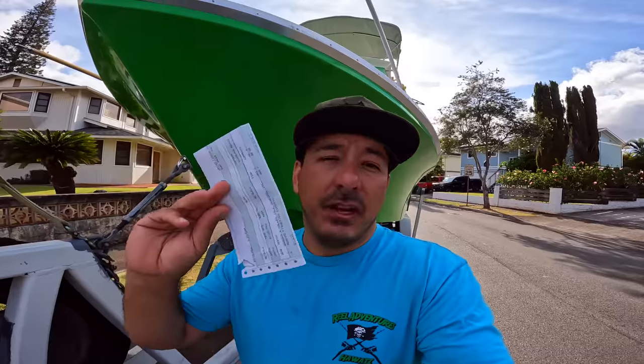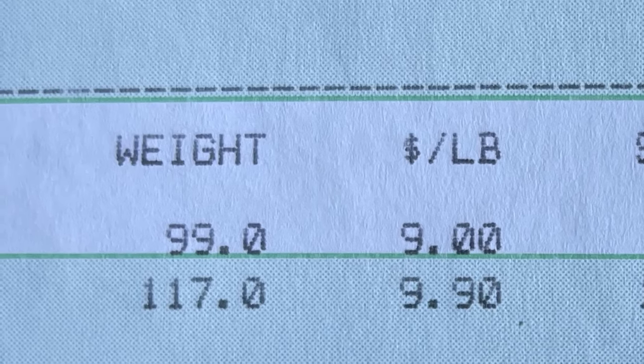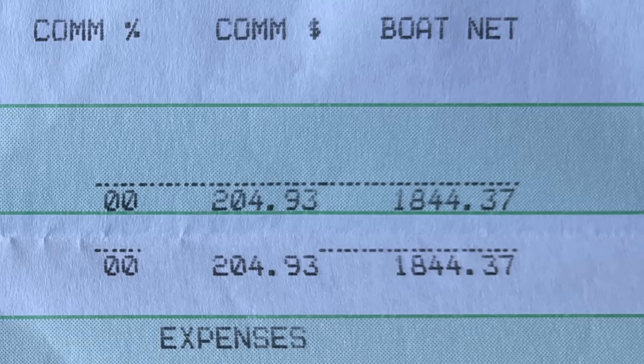Look at that. But our two fish. One was 99 pounds, one was 117 pounds, gill and gut, super epic, good sized fish. For the 99 pound fish, we got $9 a pound. Prices are super high. For the 117 pound fish, we got $9.90 a pound. Our total check after the auction took their cut was $1,844. So super good trip, made some money, put some fuel in the boat.